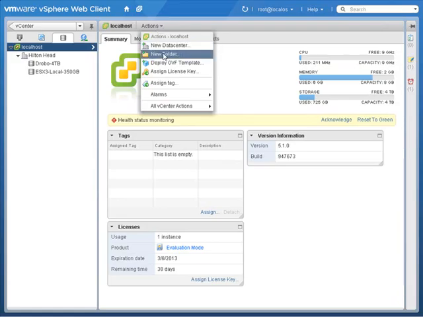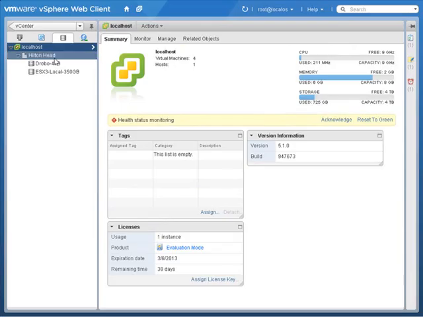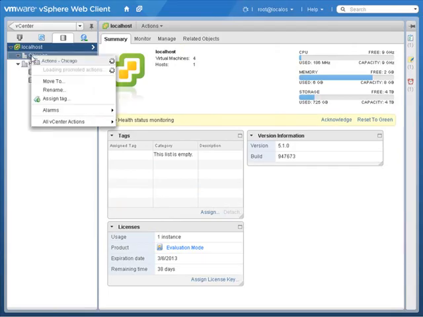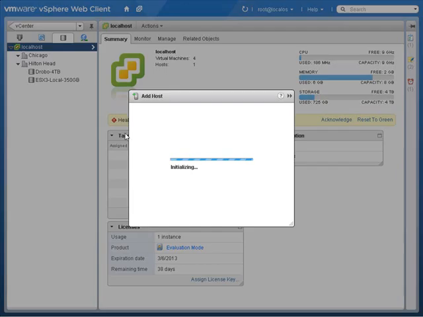Underneath Actions, let's say I start creating a new data center. We'll call this Chicago. I'll say OK. We've got the new Chicago data center there. I'm going to right click on it. And then I'm going to start adding a new host here.